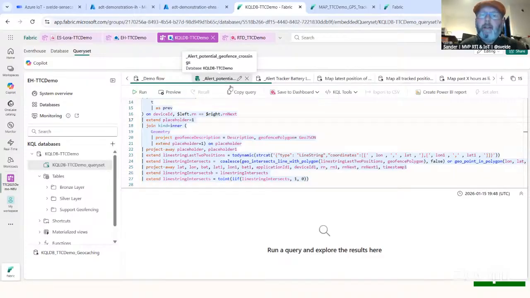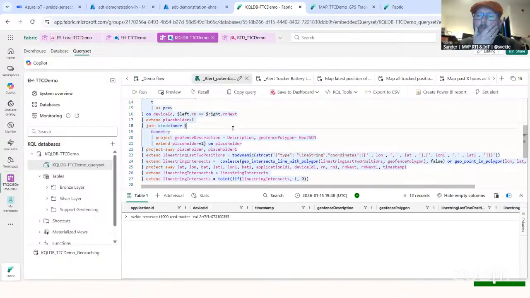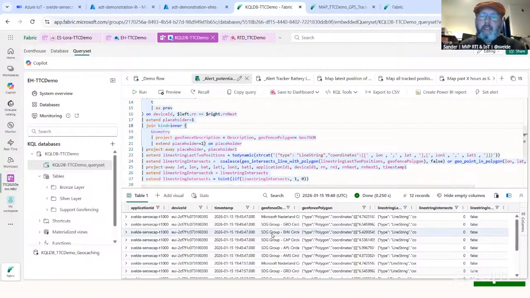So I compare all the locations that I have from the companies with the data that comes in. And if you have a query like this, here you see all the crossings, you can say, well, set it as an alert.